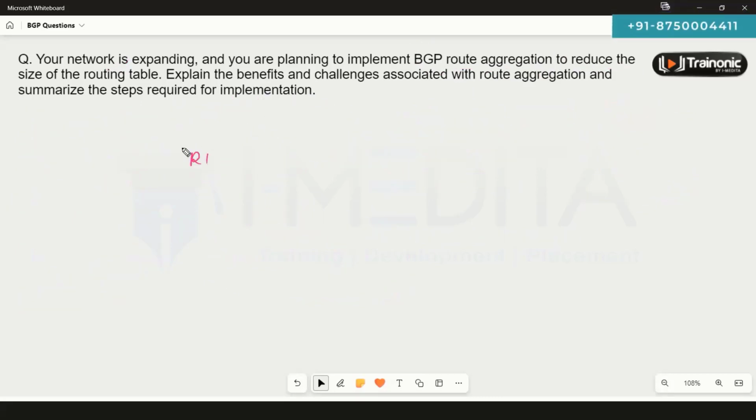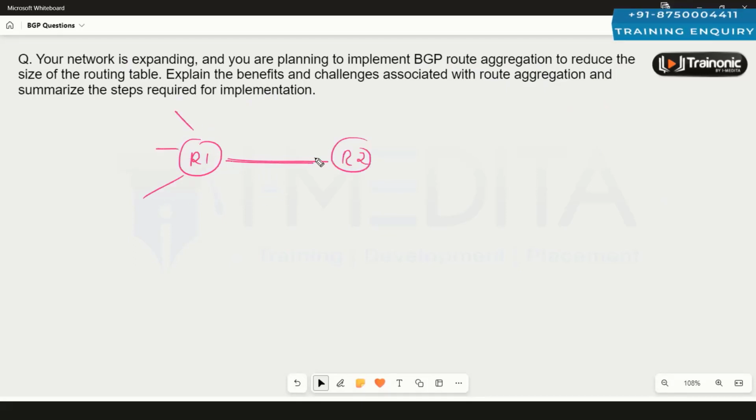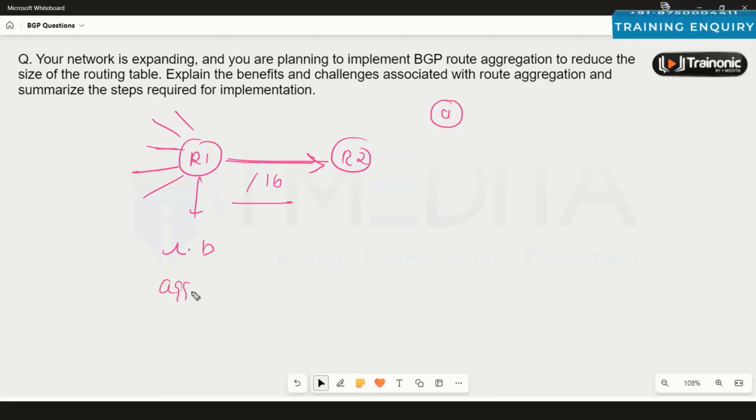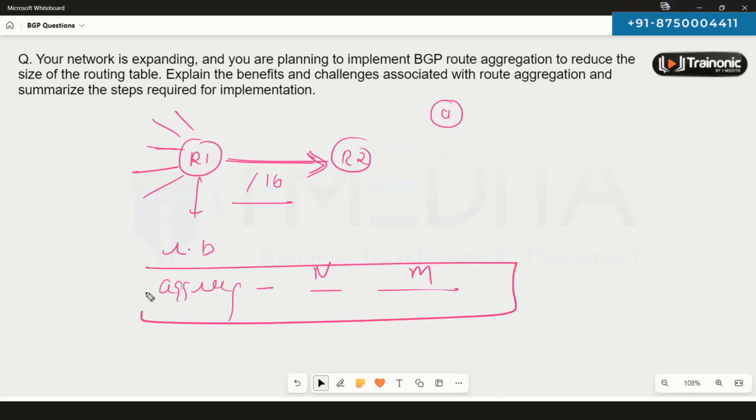Now in BGP, when it comes to route summarization, some other concepts are also supported. For example, while advertising the summary address to the neighbor router, I can use different types of maps. The command is very simple. Just go under router BGP and use the command aggregate-address, and then configure whatever aggregate address, network and mask, you want to advertise. Remember that once we configure this command, BGP will advertise the summary as well as all the exact prefixes as well.